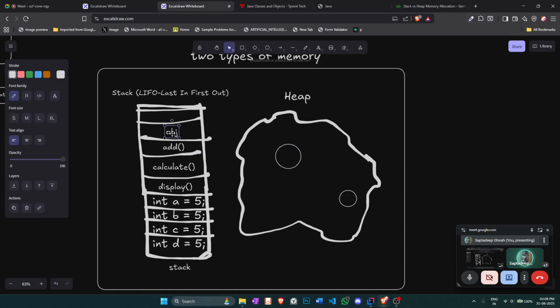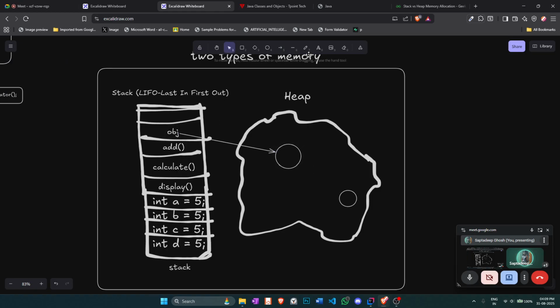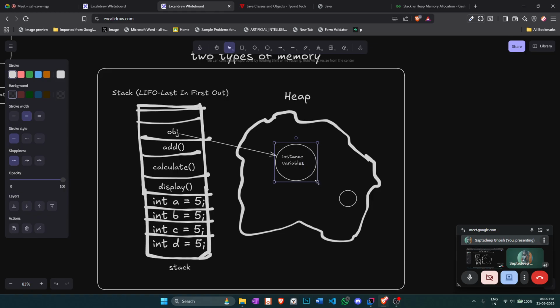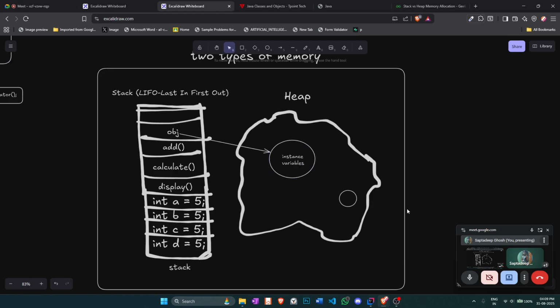This will be stored here because it is just a name. These variable names are stored here. Got it? And the object's values will be stored here, the attributes. So the instance variables will be stored here. So instance... got it?